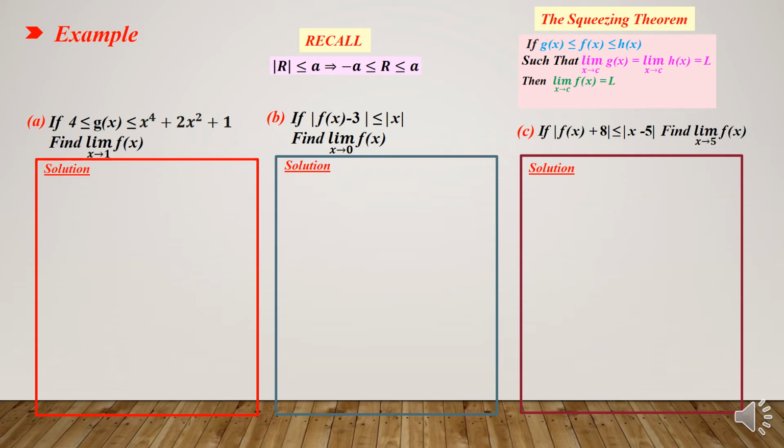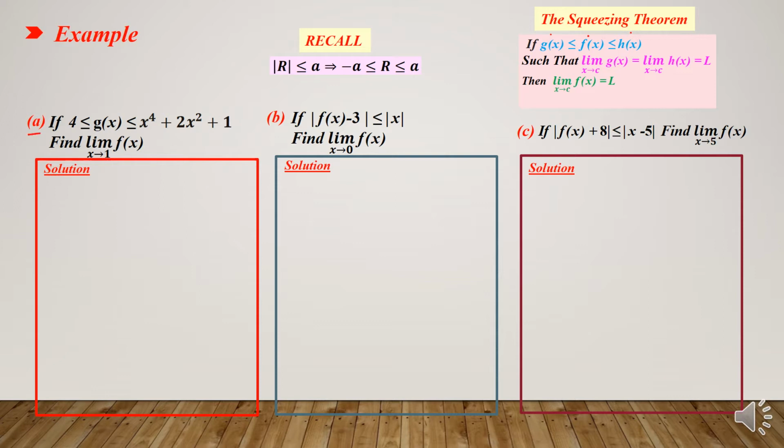Hi everyone, in this video we'll take 3 examples about how to use the squeezing theorem. The squeezing theorem tells us if the function f is between g and h, and g and h go to L when x goes to c, then f of x goes to L when x goes to c.